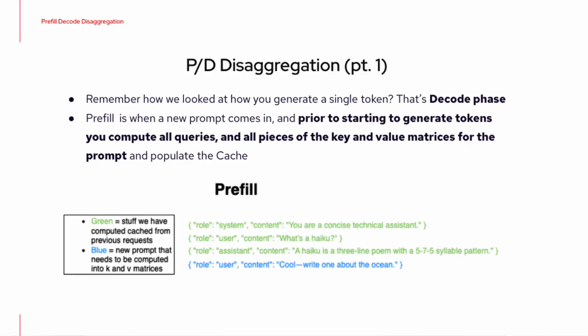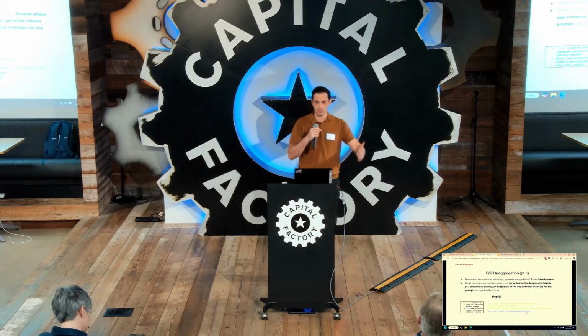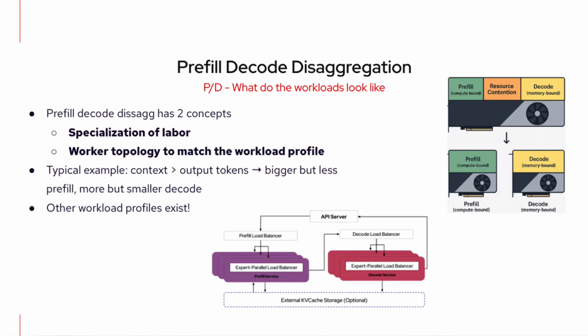Okay, so Prefill-decode disaggregation. We talked about generating an individual token. That is the decode phase. Prefill, as Luca was saying, is the concept that we have a fresh prompt that cannot be pulled from KV cache because it's the most recent prompt. We need to compute all the keys and values of this before we're able to start doing our decode work over and over and over again. So what is prefill disaggregation? It's taking these two different steps that happen in inference and breaking them apart.